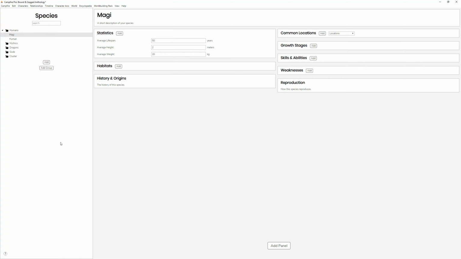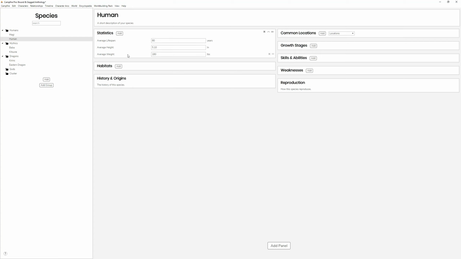In fact, let me fill out some more of this so I can talk about it in better detail. I went ahead and broke up a few of these into categories that would separate them. Now, I put Magi as different from human because in my universe, Magi live longer than humans. The average human lifespan right now is like 80 years. Check me on that, please feel free to. Average height is like 5'10" right now, if we had to even it out across the world. I am doing inches, not meters, so I'm going to change that. And we're also going to change that to pounds because why not? I want you guys to see how easy it was to change that. Average weight is like, we'll go with 180 if we have to even them all out.